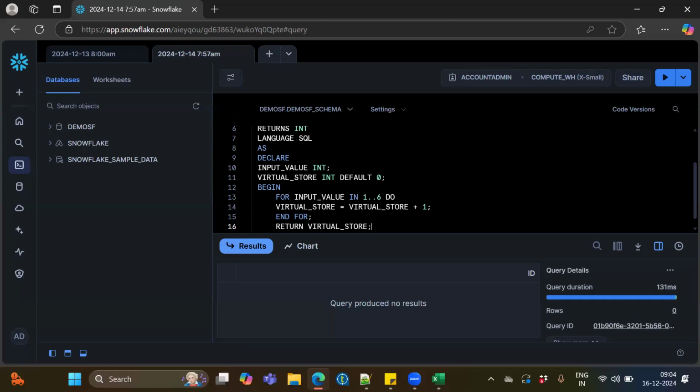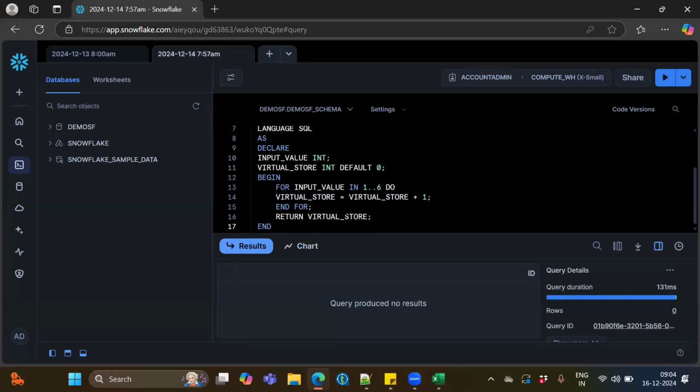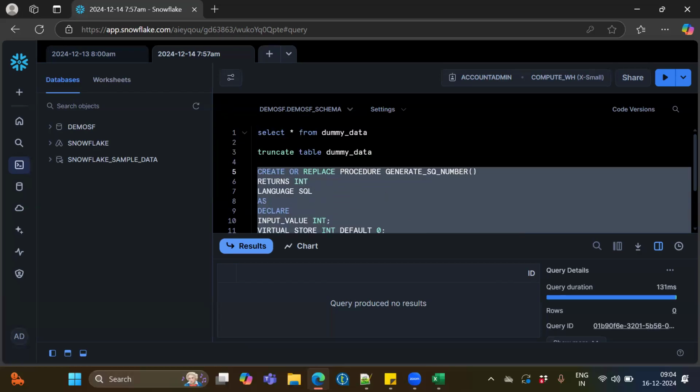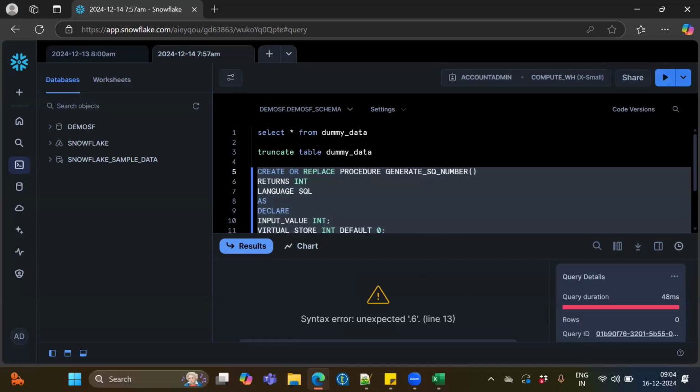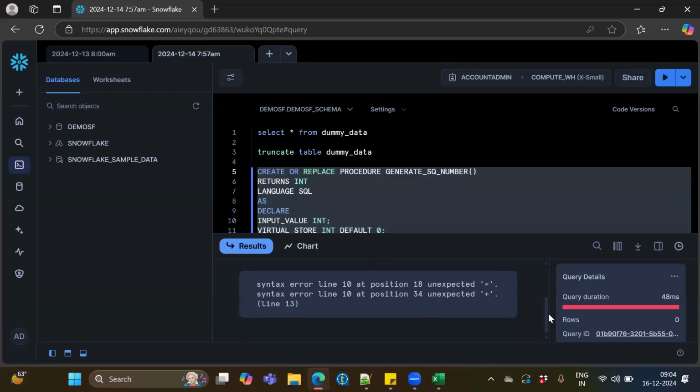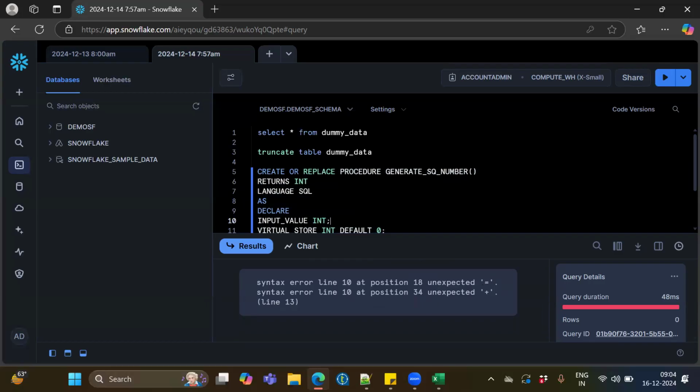So if you see other than 6, then I can say something is wrong. If I see 1 or 2, this is also something wrong. But if I get exactly 6 as the output, then yes, my query is iterating internally. Otherwise, how will this virtual store store the value? Correct. Okay, let me execute the query, the procedure. Something has failed. Let me see. What is it saying? Actually, I have given equal, right?